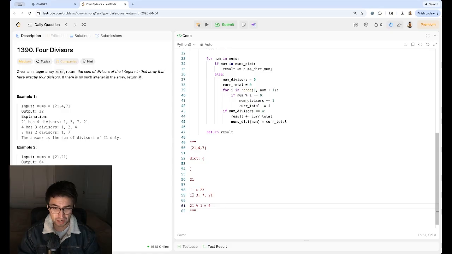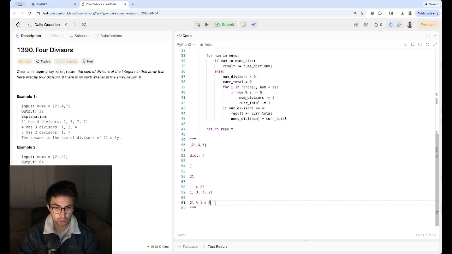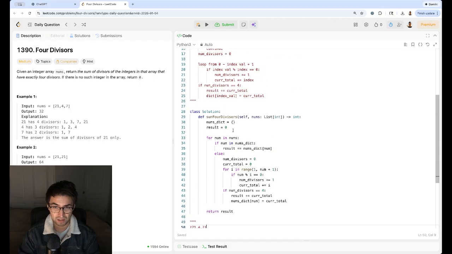So for each time it's equal to 0, we increment the number of divisors, which gives us 4 total divisors. And then we keep summing up those values, resulting in a total value of 32, which we return as the result at the end.